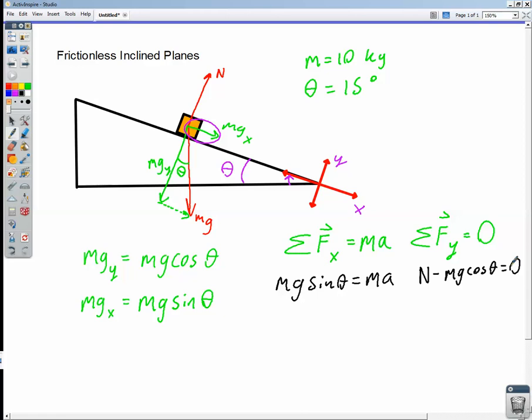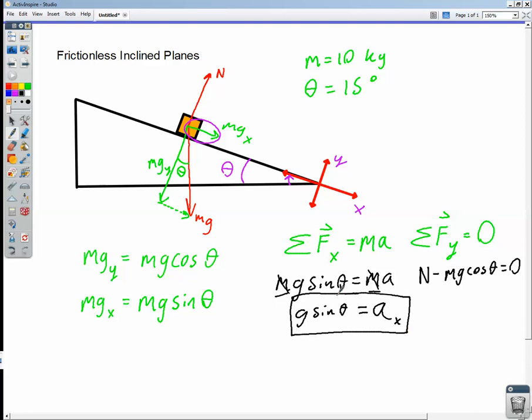In the x equation over here on the left, notice that we have a mass on the left, a mass on the right. They cancel out. The mass of the block really doesn't matter. It doesn't matter if the block is 10 kilograms. So we can solve for, or actually already have solved for, the acceleration of the block down the ramp. The acceleration of the block down the ramp, a sub x, the acceleration in the x direction, is just g sine theta.